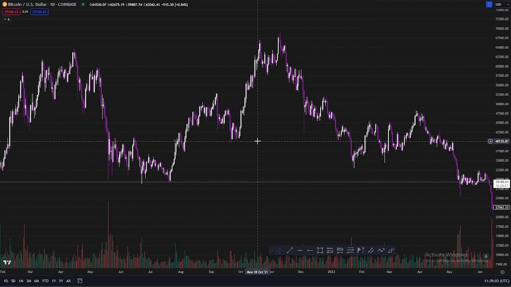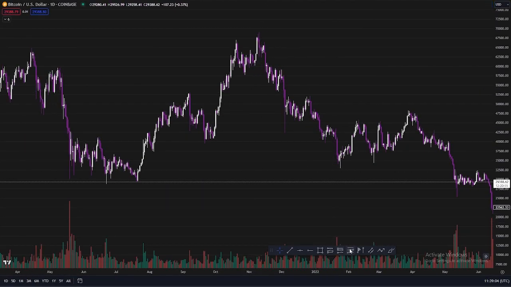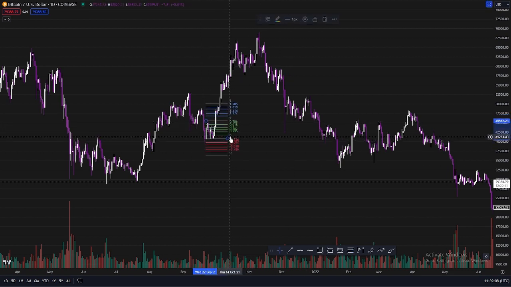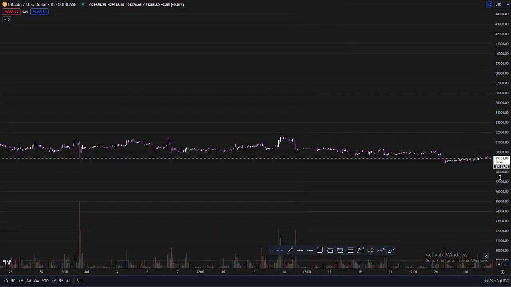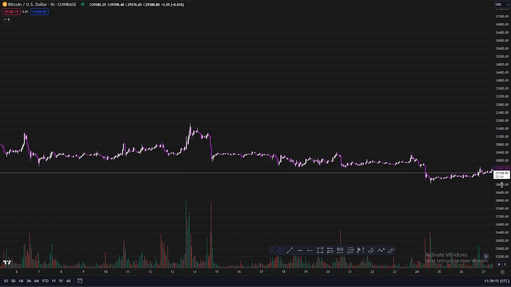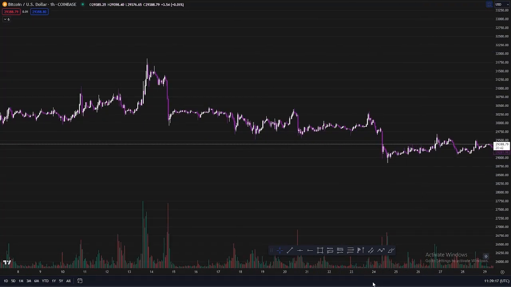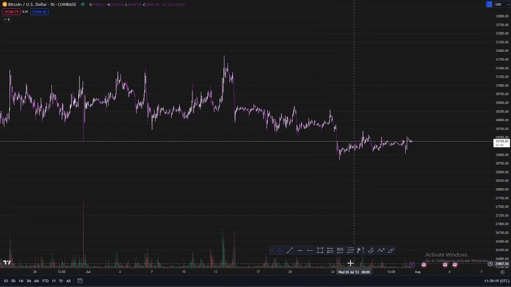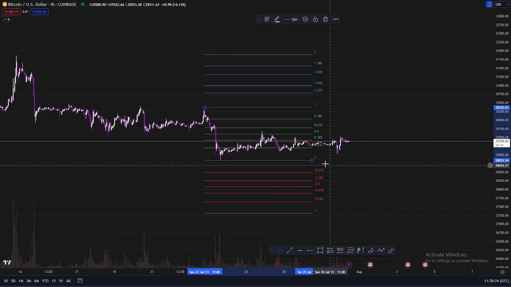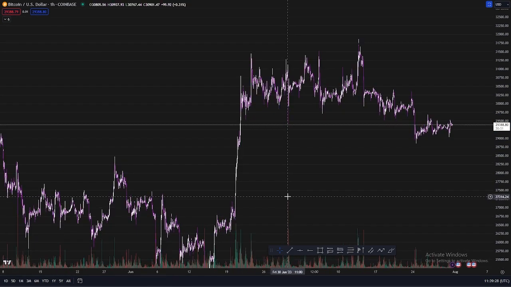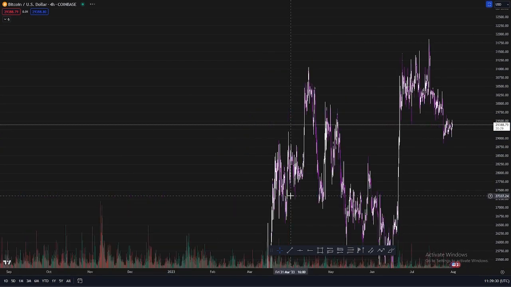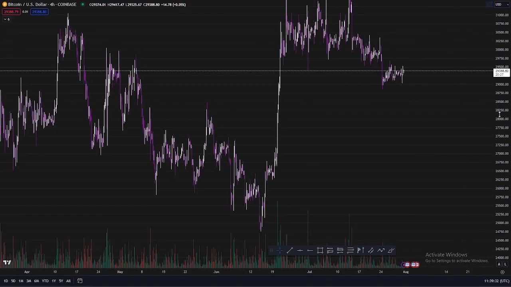So those are major moves, not minor moves. So I won't be fibbing this to look for some type of lower time frame entry. Now, if you want to look at the 1 hour and you trade a lot of 1 hour charts, then of course you can decide to use this as some type of fib tool. If you want, you know, as some type of entry, a 618 short. So you can always use them. I just tend to use the fib level on the 4 hour and 1 day charts.